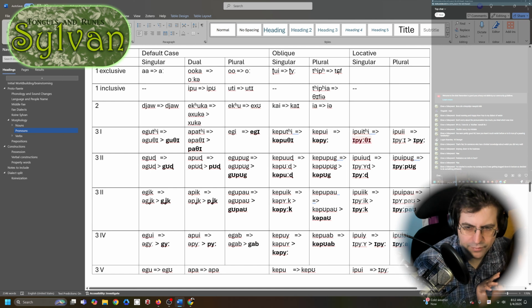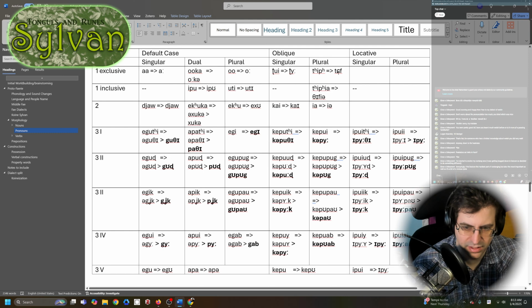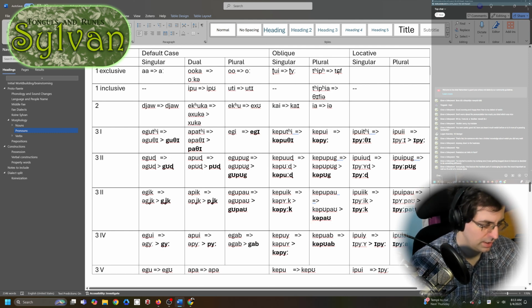Now, I'm liking, we've got, it's kind of a paradigmatic thing going on here, right? We've got the kapusi, kapu, kapud, kapug, and then we've got the k. It's almost like we end up with a k suffix and prefix, and as this develops, then we could even lean into that more, do an analogy slice, and make this into a prefix, right?